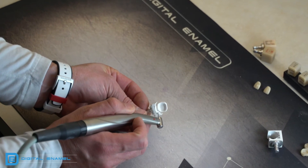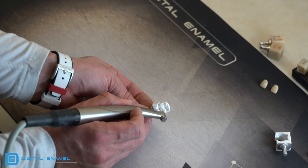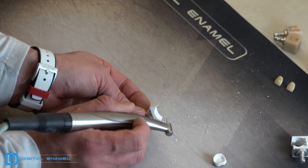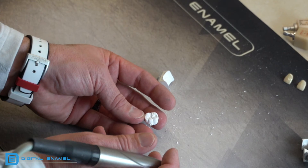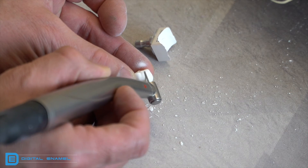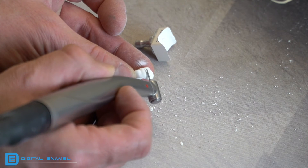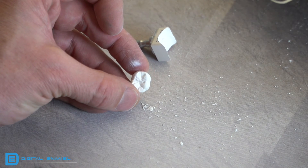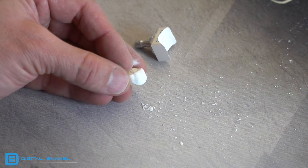First, take a very light diamond and just polish right through the sprue — it will come right off and fall right off. Make sure when it falls there's something to protect it; we use a small placemat so it doesn't hit the counter hard. The remainder of the sprue is a little difficult to remove because the material is so soft. You'll never get it as smooth as what the dry milling procedure produced, so just do the best you can.